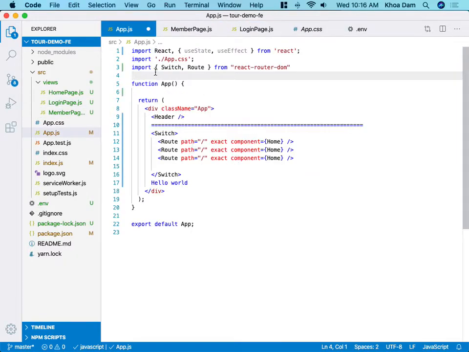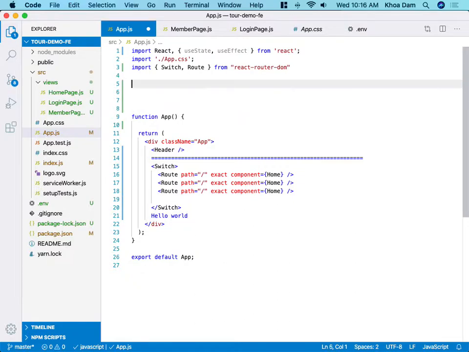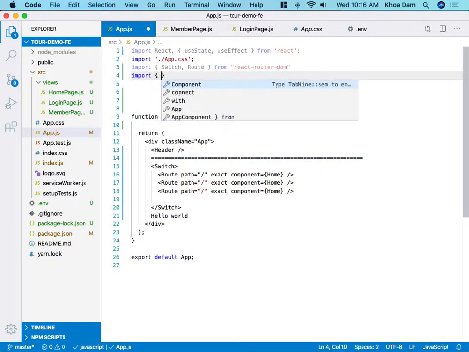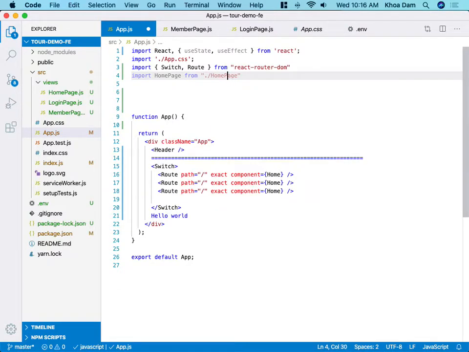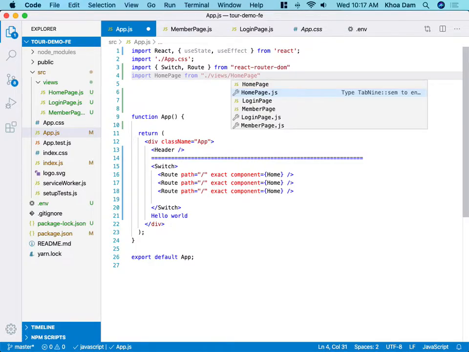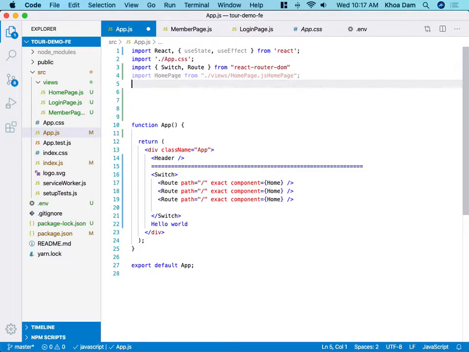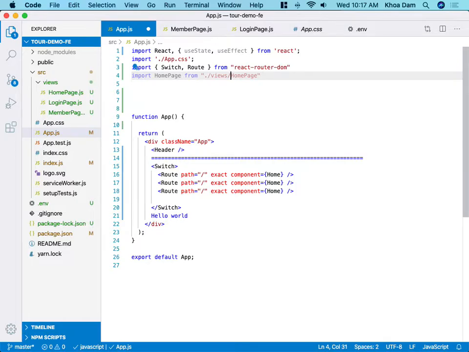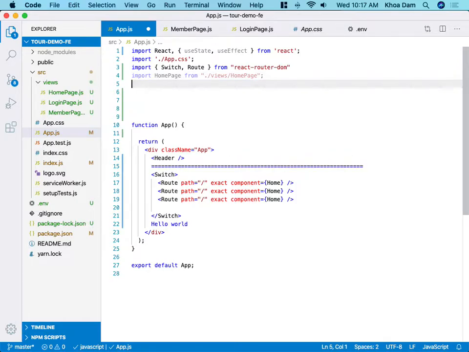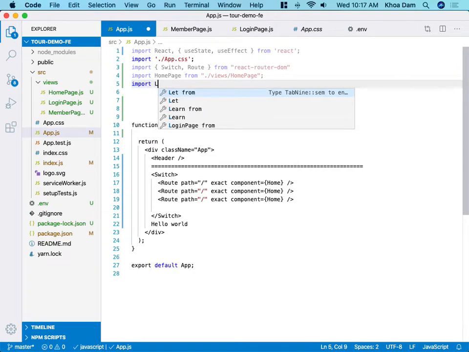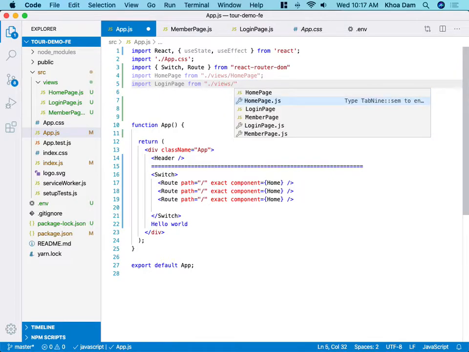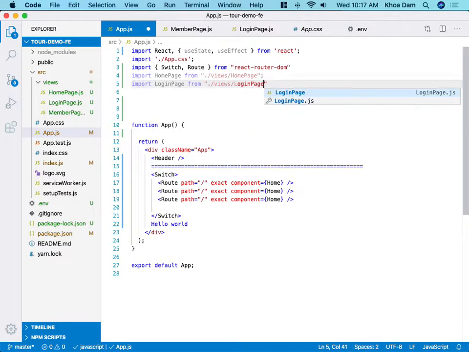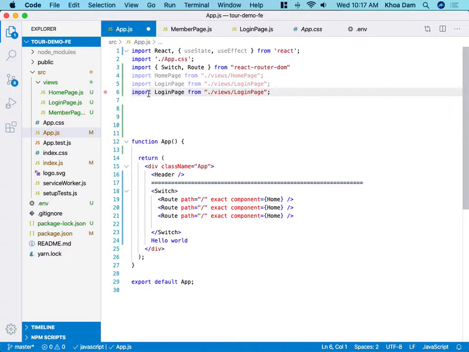In here we are going to import them all. Import HomePage from views, HomePage. Import LoginPage from views, LoginPage. I'm going to copy and paste.